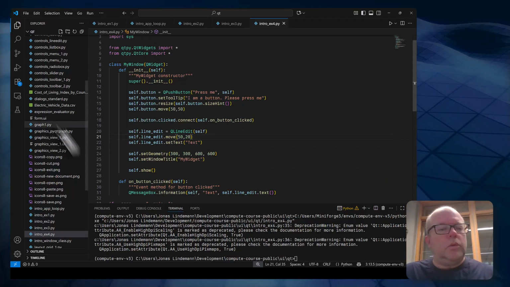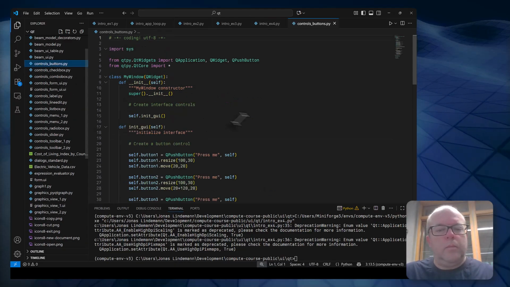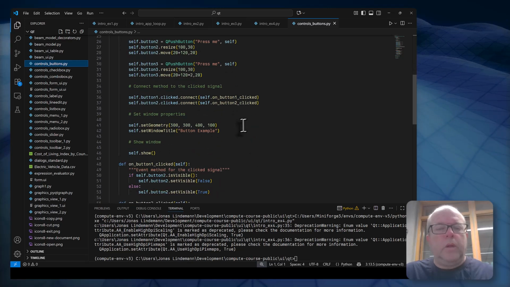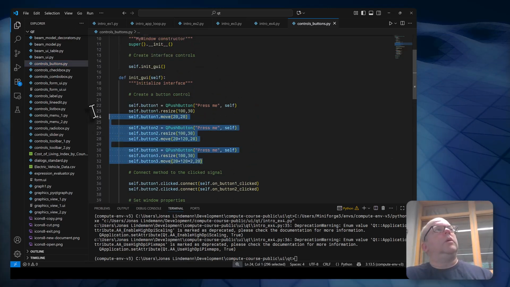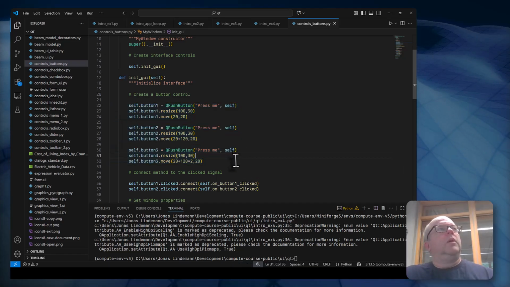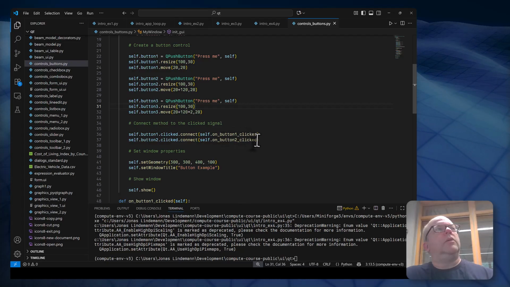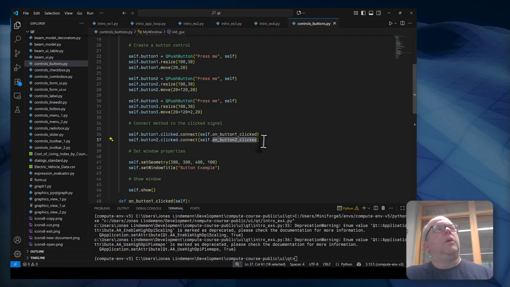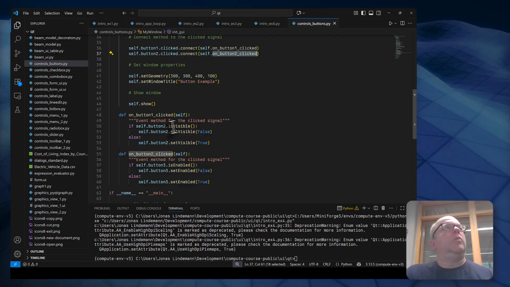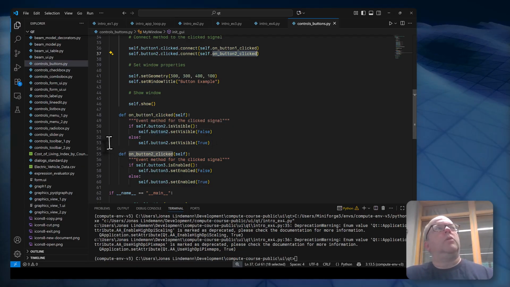So we will use the controls. Here I have an application with 3 buttons. I connect button 1 to self.button1Clicked, button 2 to self.button2Clicked. In the first method, when I click on that one, it will check if button 2 is visible.